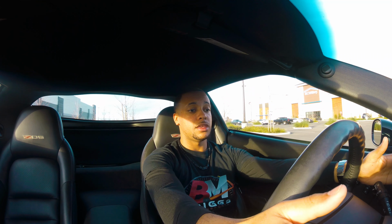And secondly is the toggle system on each side of the gauge cluster here, which is definitely driver focused. I think that was one thing that I like that GM actually nailed. You can cycle through your functions, whether street, race, or track, I believe. It actually makes the driving experience that much more fun. Now that I've given you guys a grand tour of the interior, let's get going.